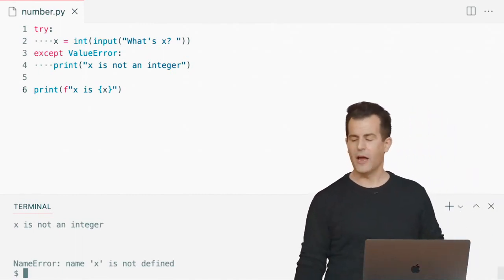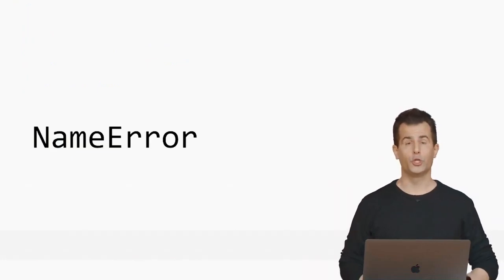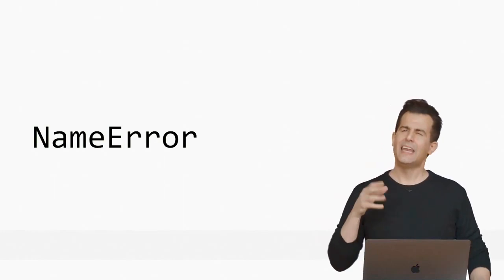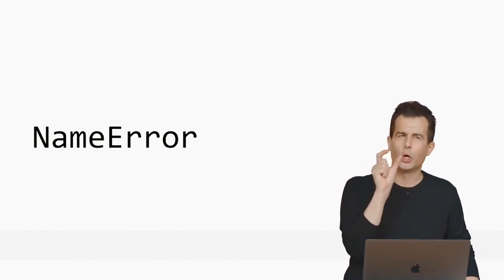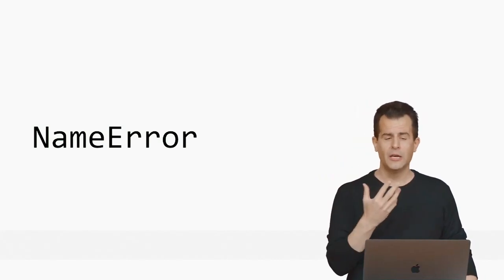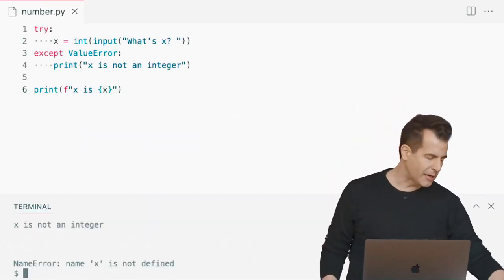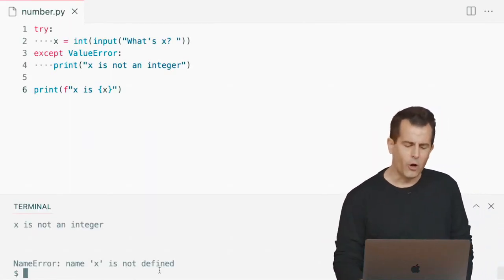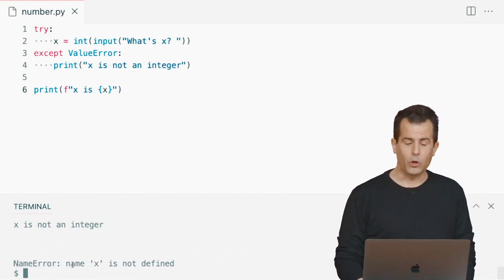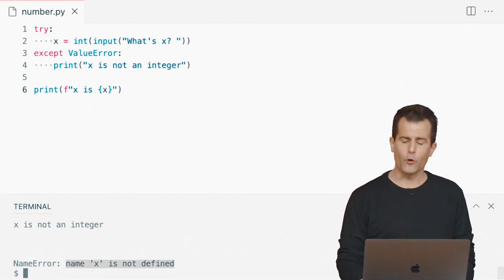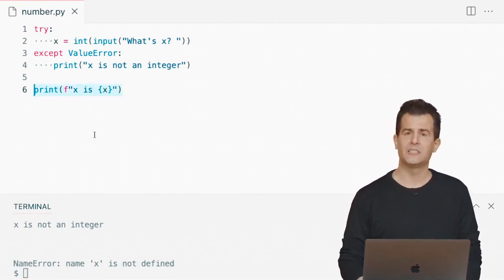And what does this name error mean? Well, just as a value error refers to the value of some variable, the value that someone has typed in is incorrect, name error tends to refer to your code, like you're doing something with the name of a variable that you shouldn't. And why might that be? Let me turn our attention back to the code here and consider, what is it complaining about? Well, the name error is what I see down here. And it's telling me name, quote unquote, x is not defined. And notice if I look further here, it is mentioning line 6. So I know the problem is with my code on line 6.